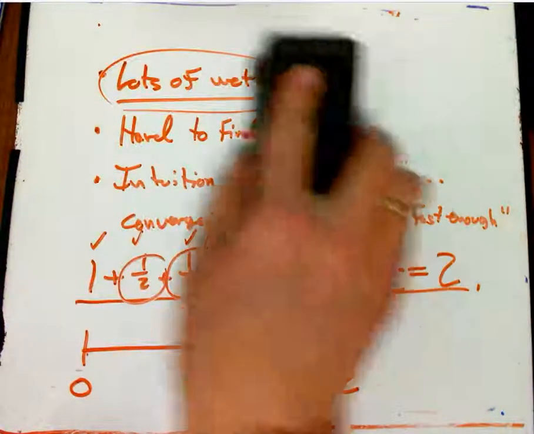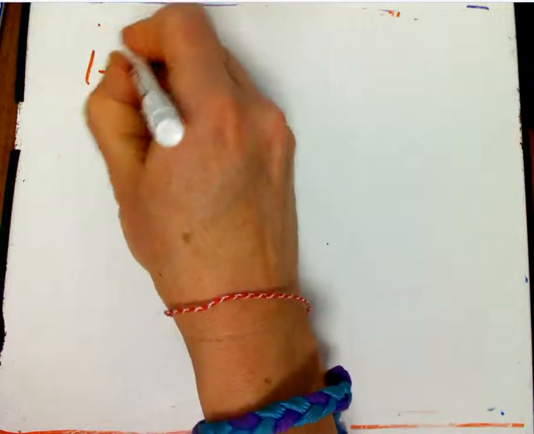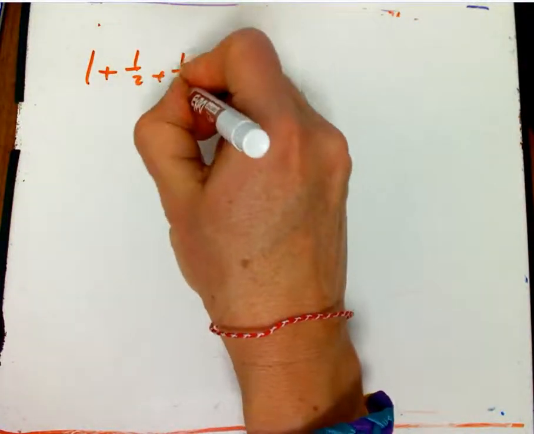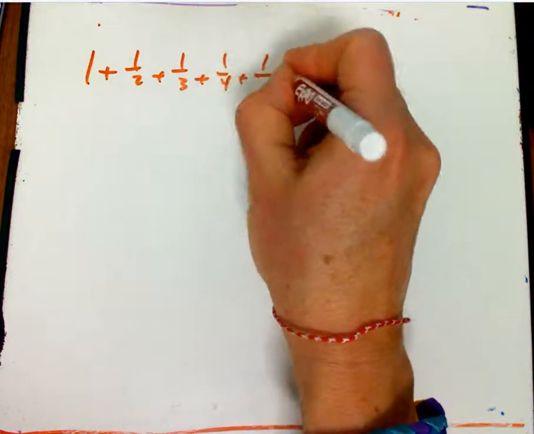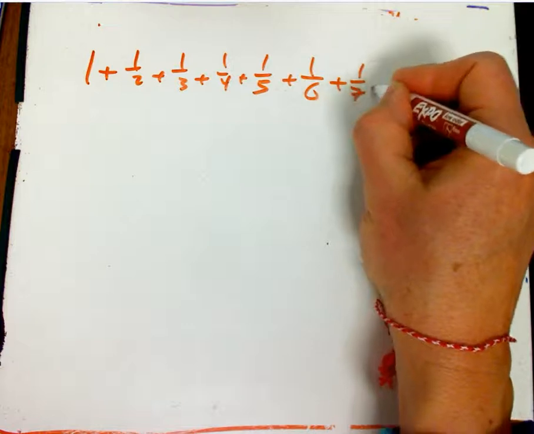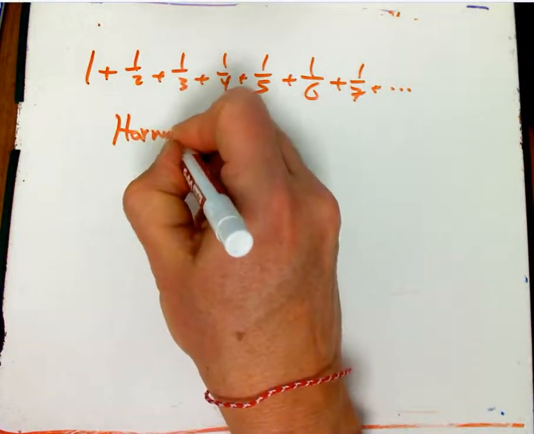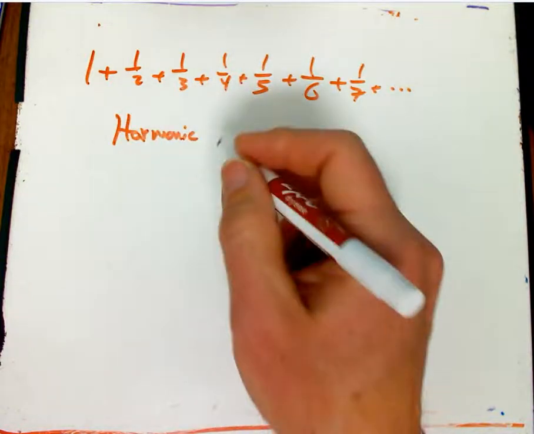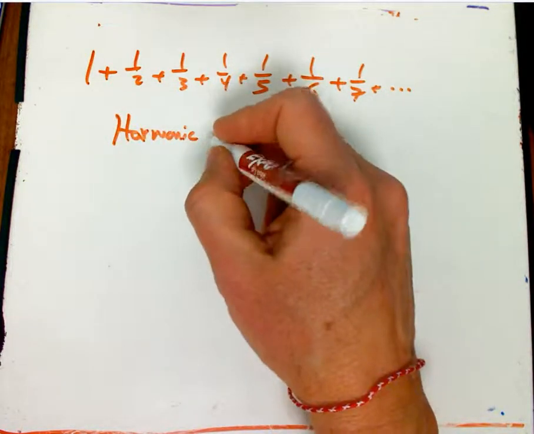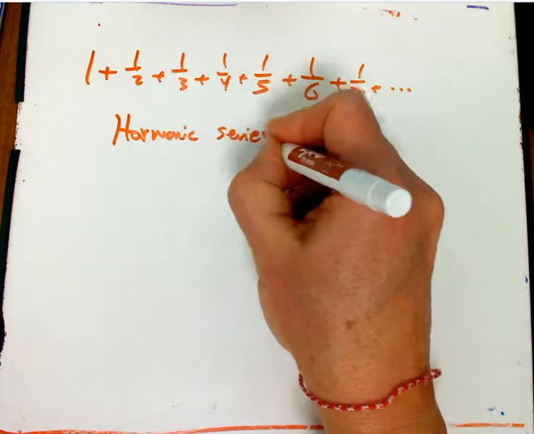Now, you could ask, well, maybe as long as they're going to 0 at all, the sum is going to be finite, but that's not true. There are plenty of examples where the terms are not going to 0 fast enough. This is a great example. This is something that came up just a minute ago. That's called the harmonic series, because it has to do with integer ratios, with nice harmonic sounds, frequencies and things like that. So they call it the harmonic series.